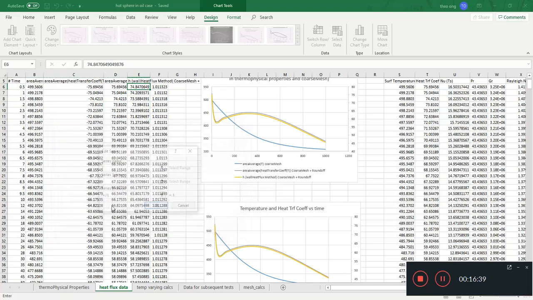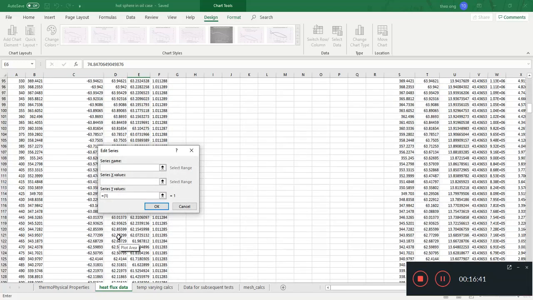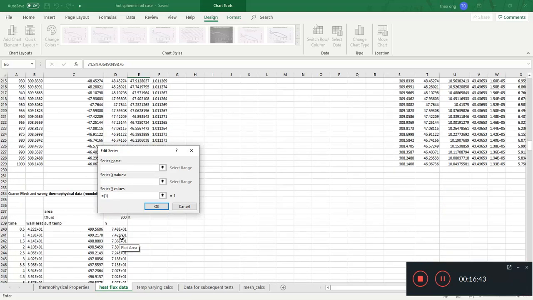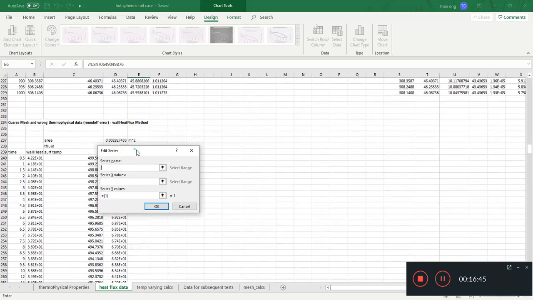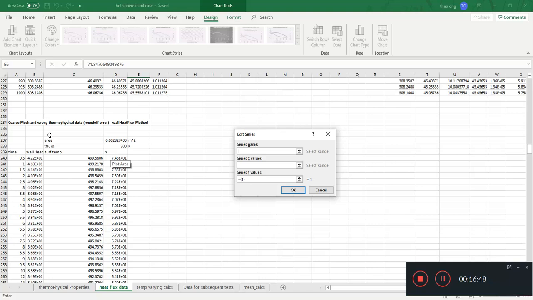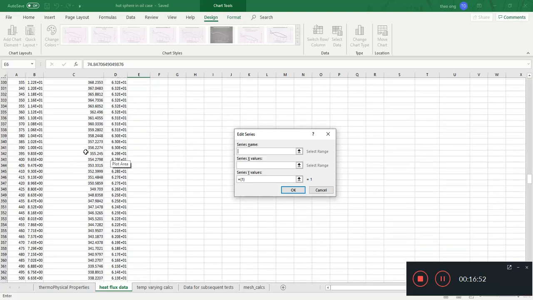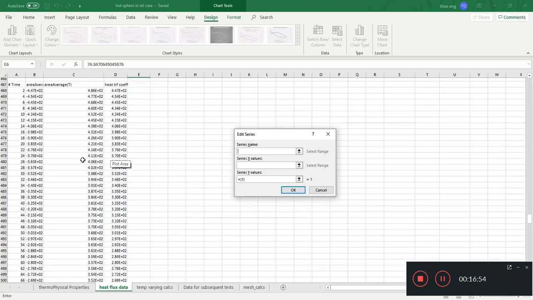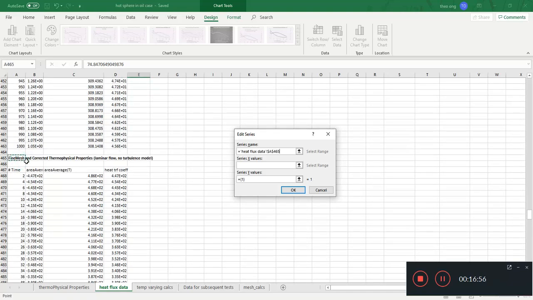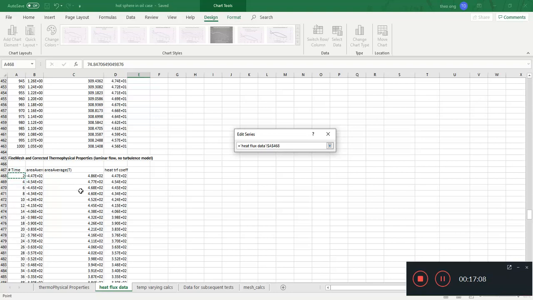Add one piece of data, series name: wrong thermophysical data, round off method. This is the one. Series name is this. Okay, average temperature. X value, I will use time.